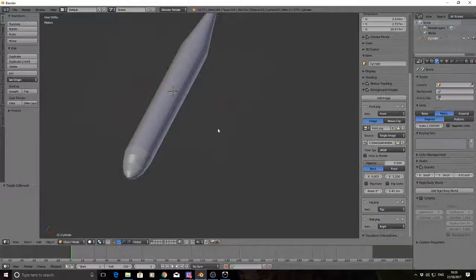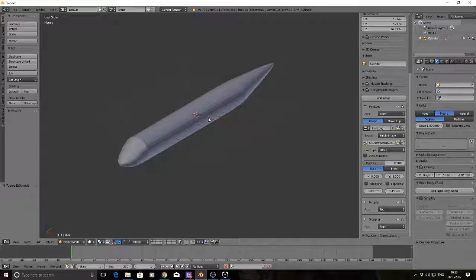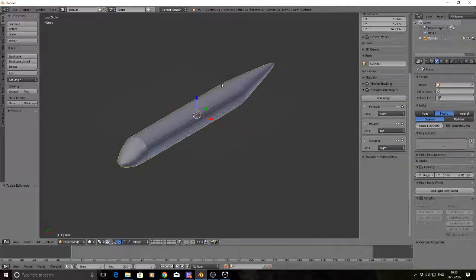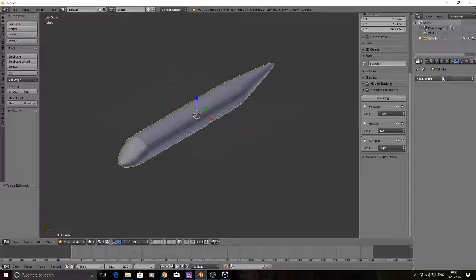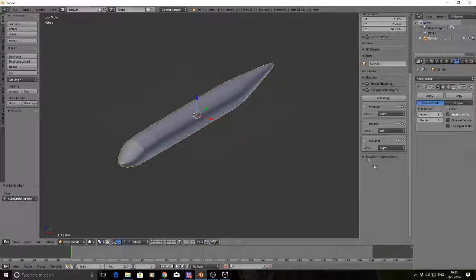That's done on purpose. It's the way it's meant to be until we're ready to change it. But I'll show you how it's done. If you right click on your object and then come over to the right hand, where this is basically your toolbar, go to the wrench, add modifier, subdivision. See the way it's smoothed out?